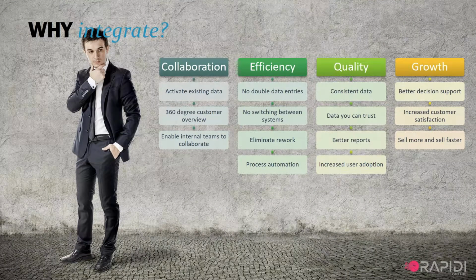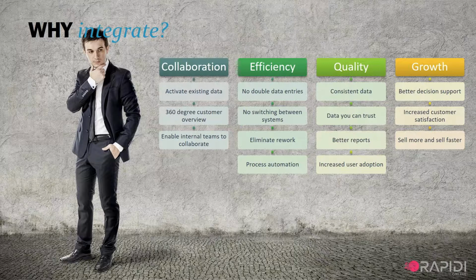There are many good reasons for why you should integrate your systems. Collaboration is always a big topic. When you bring in data from the other system, for instance, from the ERP to Salesforce, you can have a much better overview of the customer's history with your company, past purchase, financial status, payments, etc. And having the right information in place also enables your internal teams to collaborate at a much more efficient level.